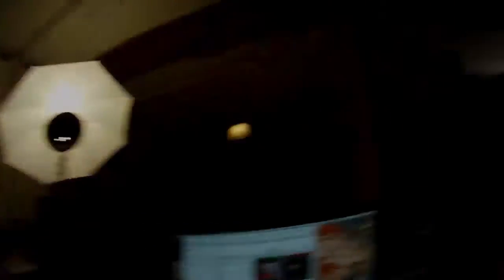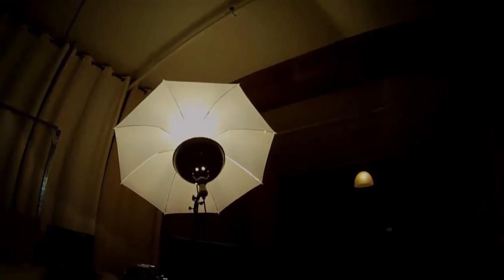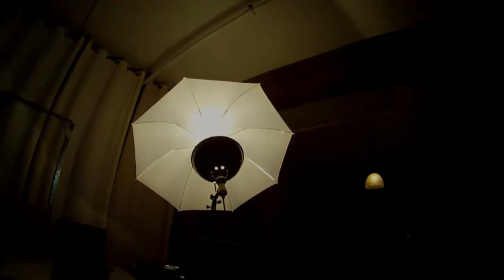You can see I have a couple of tools I'm using: an LED light that I built from some LED strips, and also a traditional umbrella light stand kit. You can get these very cheap — this is about $35 at B&H. Very little handy kit. Comes with a 300-watt bulb. That is primarily what I wanted to talk about today, and I'll get back to the cameras a bit later.